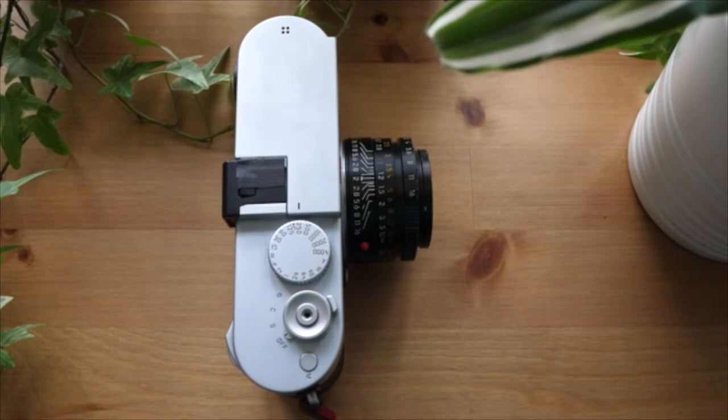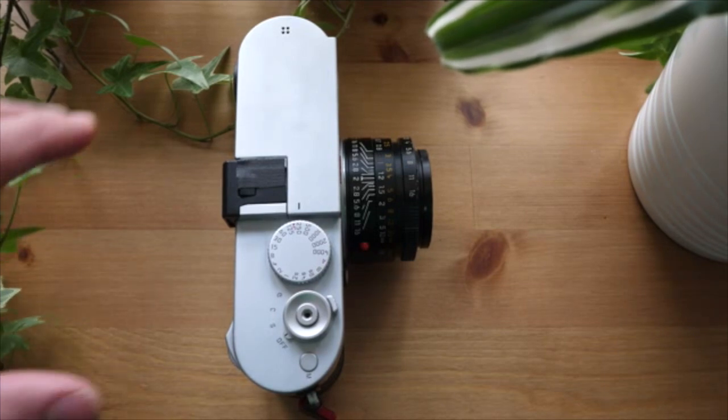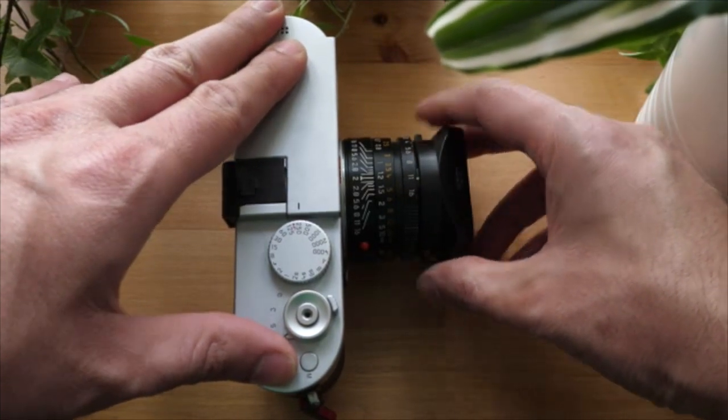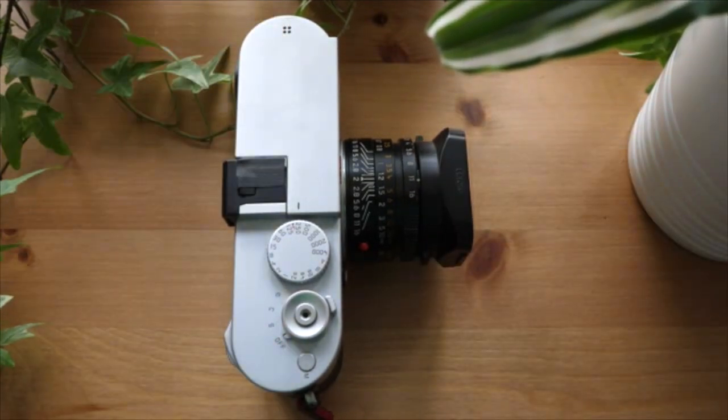The lens hood is made of plastic, but in my opinion the quality is still good. And when the hood is attached to the lens, it feels really secure and doesn't fall off.